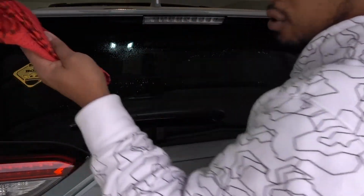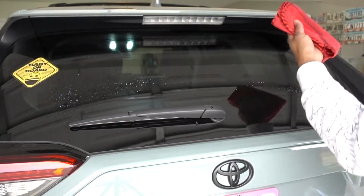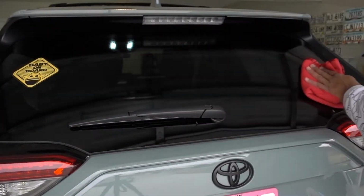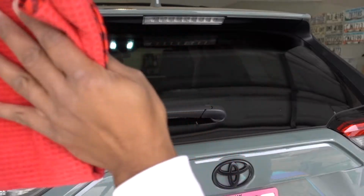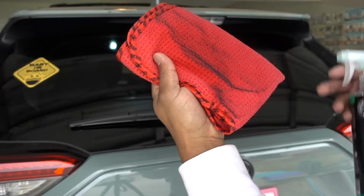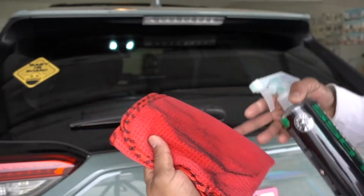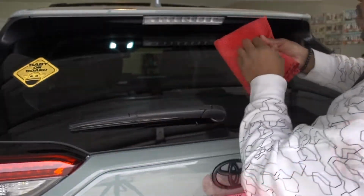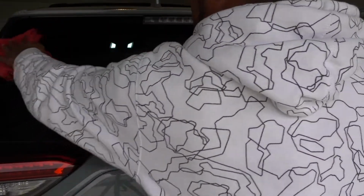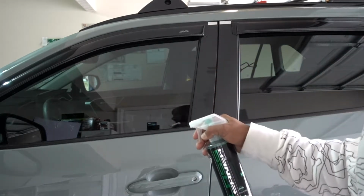Okay, so to avoid scratches, same like paint. Look at that. You see that? Just swipe the towel around while you lift it up, so all the dirt and grime stays right here and you don't scratch the glass. Same thing with the paint. Same process for this glass.